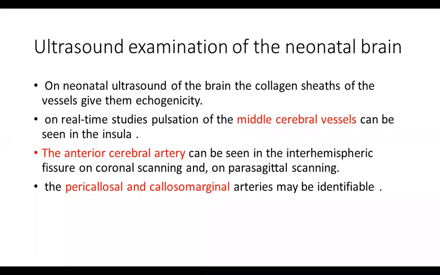Ultrasound examination of the neonatal brain. On neonatal ultrasound of the brain, the collagen sheath of the vessels gives them echogenicity. On real-time studies, pulsation of the middle cerebral vessels can be seen in the sylvian fissure. The anterior cerebral artery can be seen in the interhemispheric fissure on coronal scanning and on parasagittal scanning. Pericallosal and callosomarginal arteries might be identified.